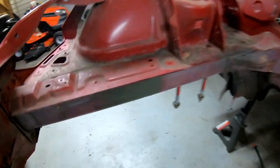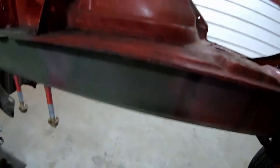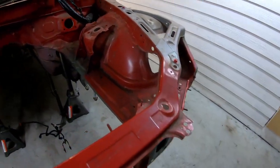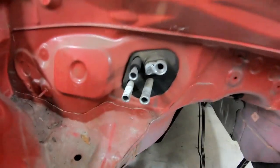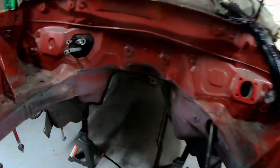Just a few things. I cut off this bracket, that bracket, ABS bracket, and then this bracket over here. Everything is out of the engine bay. Wiring harness, I'm gonna use some aluminum foil, wrap that up. I'm gonna tape the AC and heater core up over here. Probably just gonna let the paint mist down here.